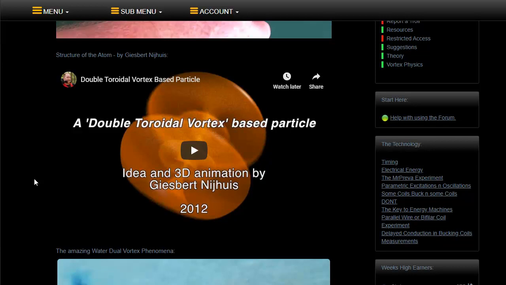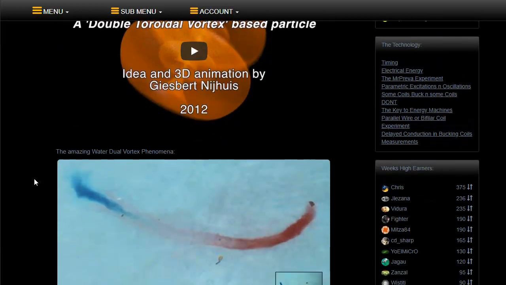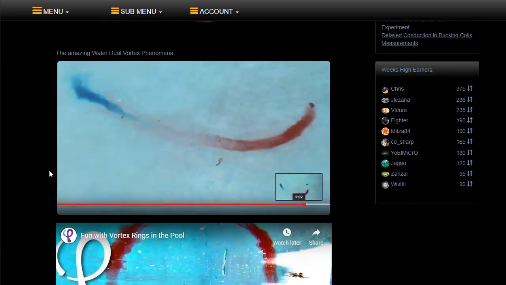But again, some people don't want to jump on the bandwagon and don't want to accept the proof that's out there because it's too hard or something, I don't know. Again, we saw this in our last video. This is the dual vortex. So you can see that there's red out here. It sort of comes in and is a vortex shape. Remembering up here is the source of red, so the red has been poured in through here. So as we've got spinning around this dual vortex here, one spins one way, one spins the other way.